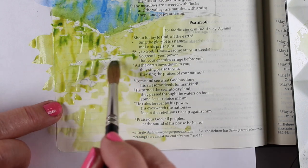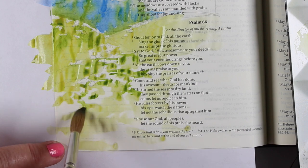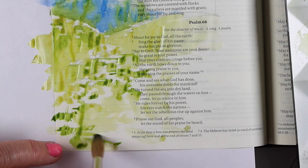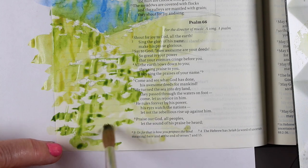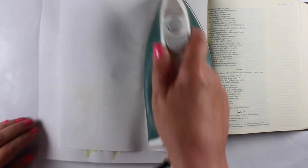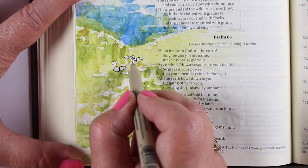And then I'm dropping in some sap green just so that there's some shadows under my sheep as I get to painting them. And I know it doesn't look like sheep yet — it will. You guys should know by now that things look like a hot mess until they're not. And I'm getting a little of the rivulets from the paper as it does its little wrinkly bit. So I dried it completely, and then I'll run an iron over it with a piece of paper above and below the page to protect it. And that's going to give me a smoother surface to proceed with my drawing.